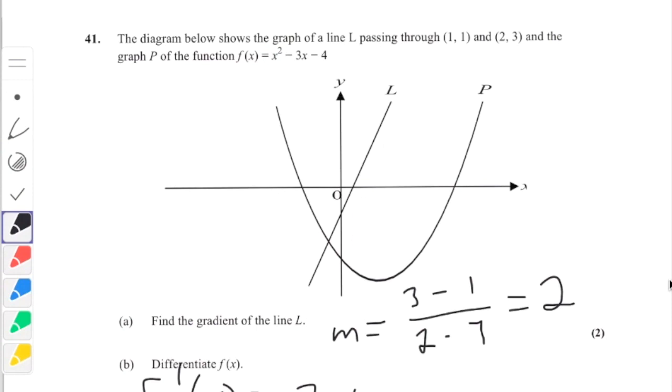And what is the derivative of negative 3x, the next term? Well, you can just say it's a linear function and the number in front of x is the gradient, or you can consider the power rule with an exponent of 1 that you don't see. I'm going to take that down front, 1 times negative 3, and the power of x is going to be 0 because I'm taking 1 minus 1 for the exponent. X to the 0 is 1. So my derivative function just ends up being 2x minus 3.